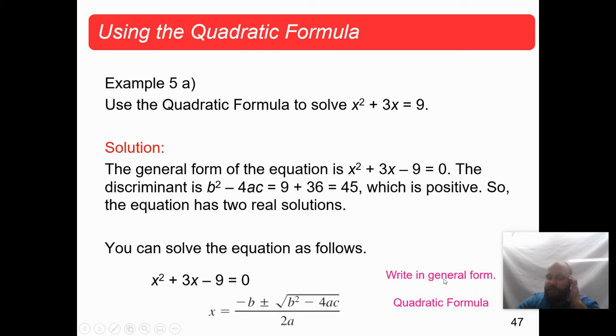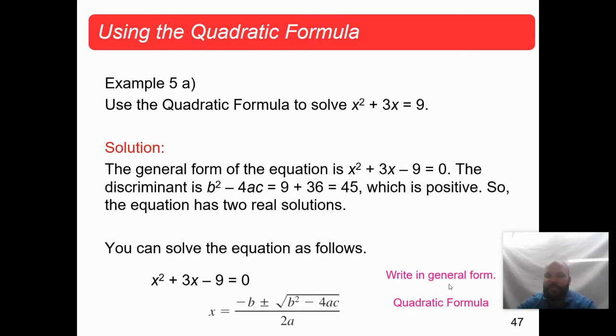Now, there's something that I need to mention. It's very important. Your book calls this form right here general form. I have no idea why they do this. They are the only book I've ever seen in all of my experience teaching math and learning math through school that calls this general form. So please understand that when you see the book and it says general form, they mean standard form, which is all the stuff on one side, get it equal to 0.